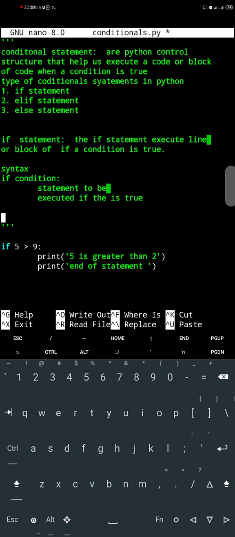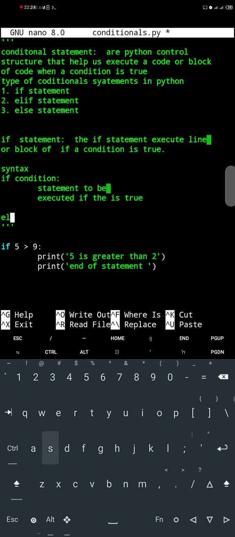So the last statement there is the else, which is only executed when the other conditions were not met. And we have the syntax for it.